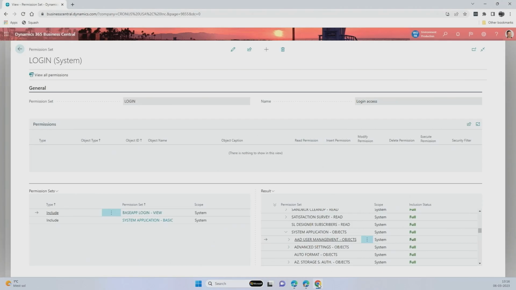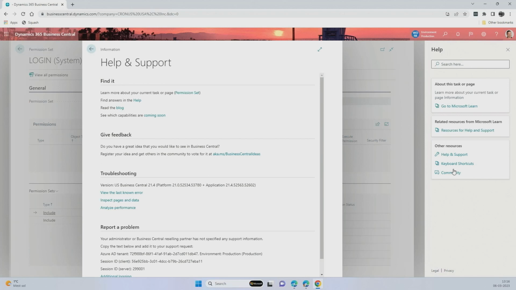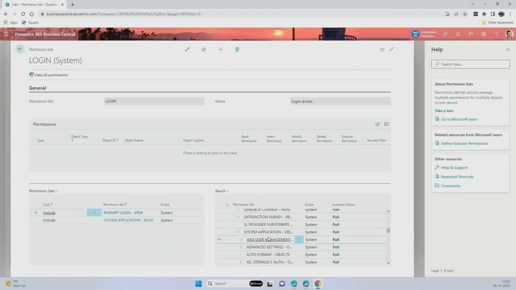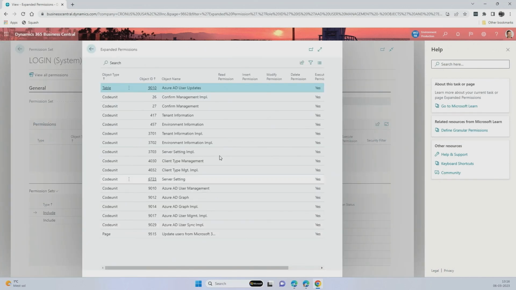Well, let's take a look if we open a recent version of Business Central. I just took the 21.4 release here, and let's see what it actually looks like. I've already drilled down to save some time. Again, let's take a look at the AAD user management. If we now click on View Permissions, you'll see there are many more in here in the old version.